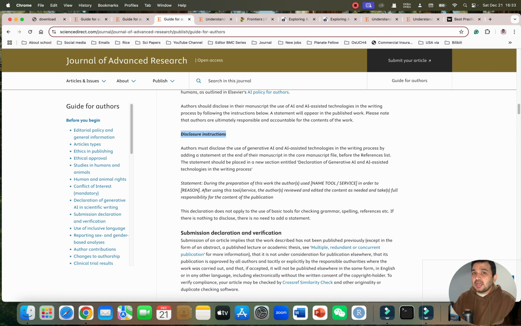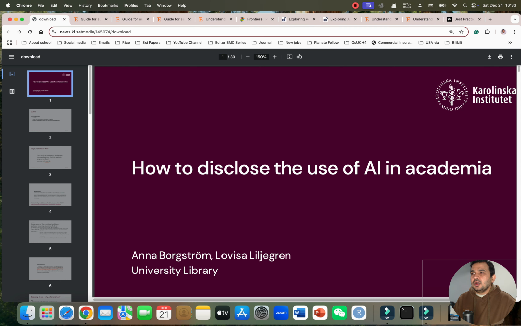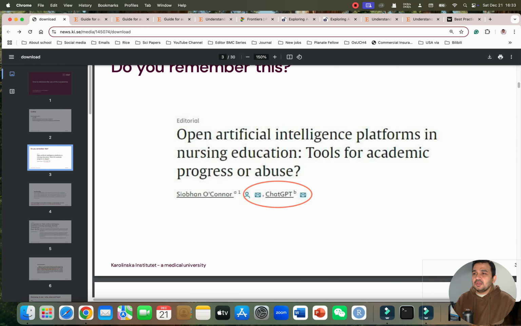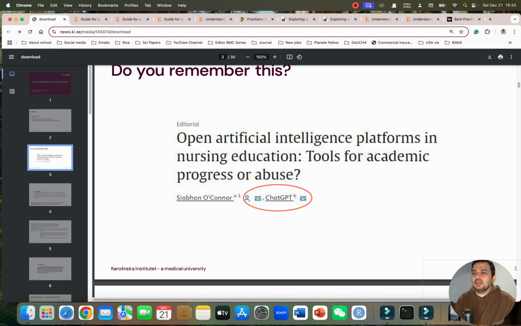This discussion actually started because of an article that you may have heard about, in which someone listed ChatGPT as a co-author. But you cannot use ChatGPT as a co-author, and you also cannot directly use responses generated by AI tools in your manuscript.